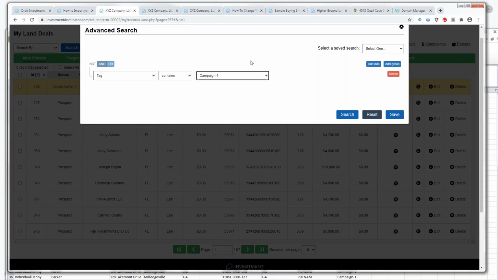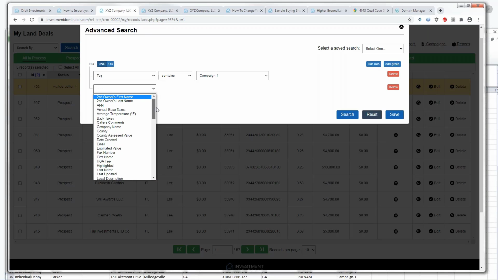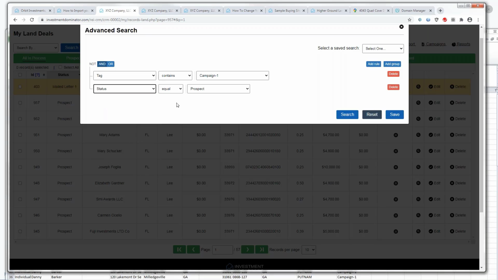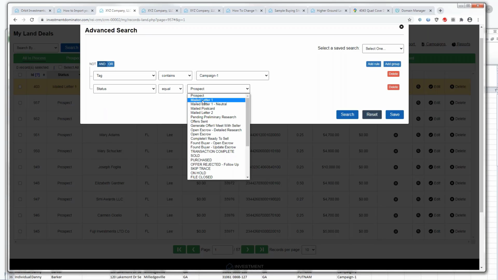Because this is an advanced search, you can add a rule, which gives you the ability to search on another criterion. And the status is equal to mailed letter 1.